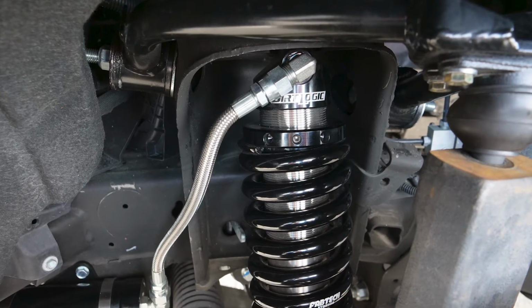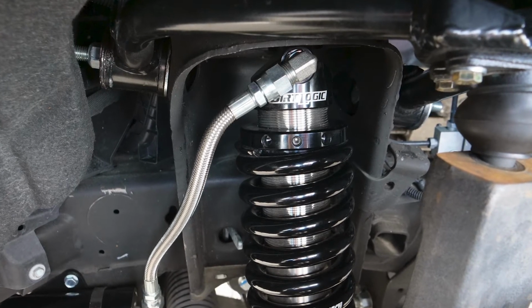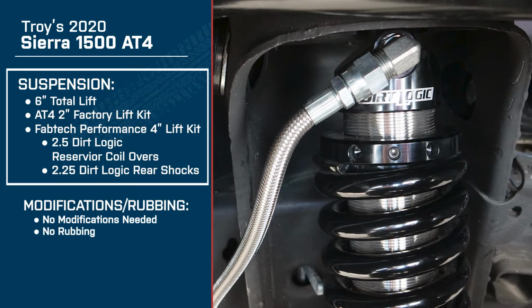When you first started doing these mods, you were having some issues with rubbing and fitment with the larger tires. So just to clarify, you're not having any issues now, correct? No, I'm not, no. Was there something in particular that drew you to them? I entertained the idea of possibly doing Fox reservoirs on it, and seeing I already had the FabTech lift on it, I decided to go with their reservoir. I also have off-roaded quite a bit in my truck as well, and have noticed that the shocks will fade a bit.